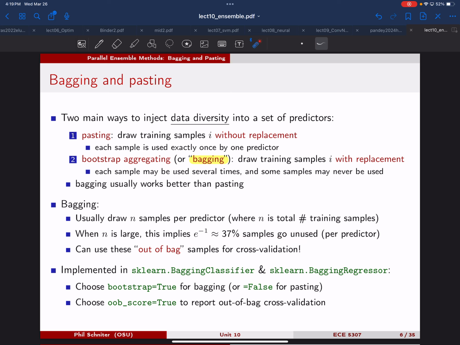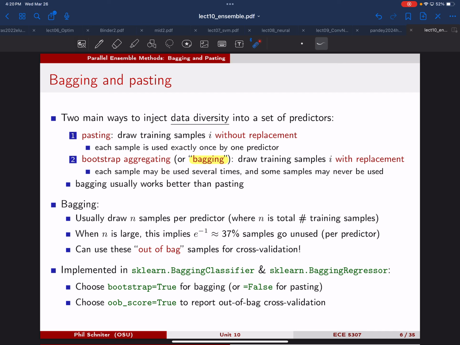So 37% will be redundant, and 37% will be unused. But the nice thing about those unused samples is that, since you're not using them for training, you can use them for cross-validation. They're called the out-of-bag samples. So they're not entirely wasted. Okay, so that's the idea behind bagging.